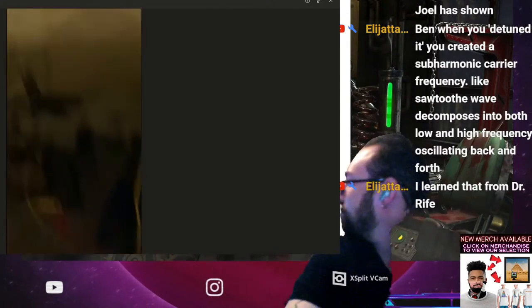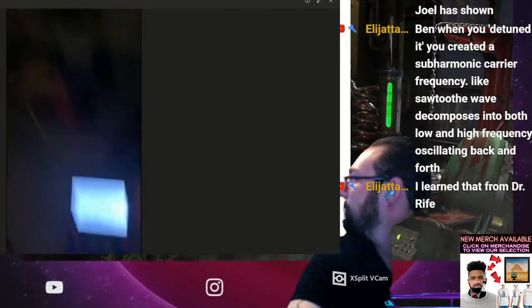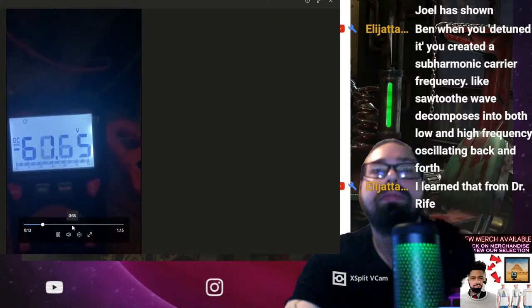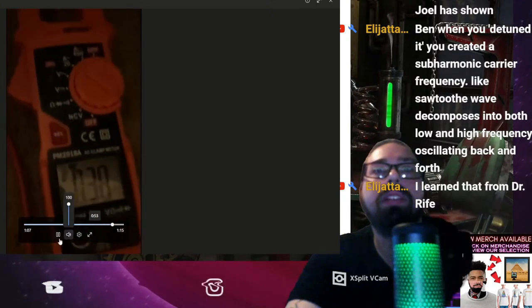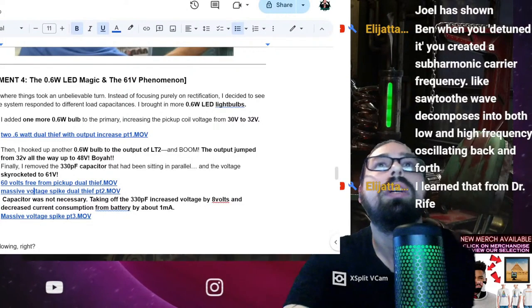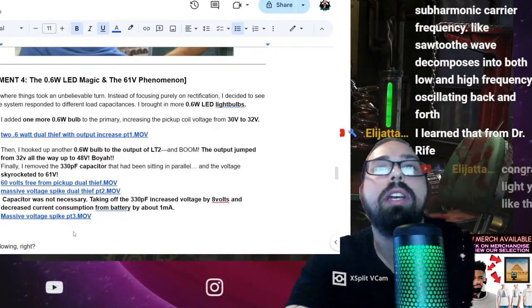It's at 60 volts. This is screwed in. We're going to unscrew this now and watch what the voltage jumps down to. We're unscrewing it. Oh, that might be the wrong video. Yep, that's the wrong video. So we have one more video I wanted to show you. Give me one moment. I think I have... Oh, there it is. Okay.